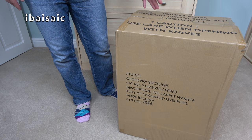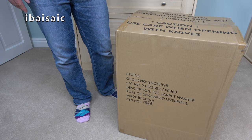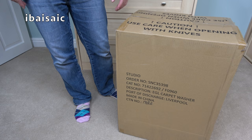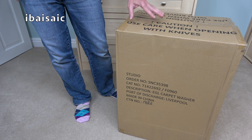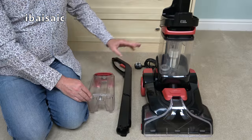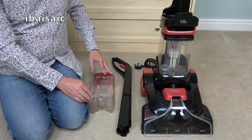It got quite good reviews on the studio website where I bought it from, so I thought I'd try it out. If it's any good, I might give it to my mum who needs something small and lightweight for cleaning her carpets. Okay, I think there'll be some assembly to do, so let's get everything out of the box and assemble this EGL carpet washer. This carpet washer has already disappointed me, and I'll explain why during the video.